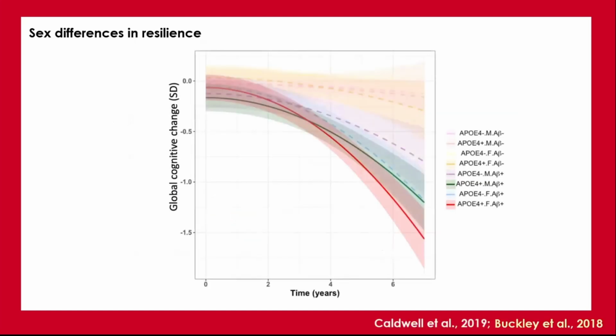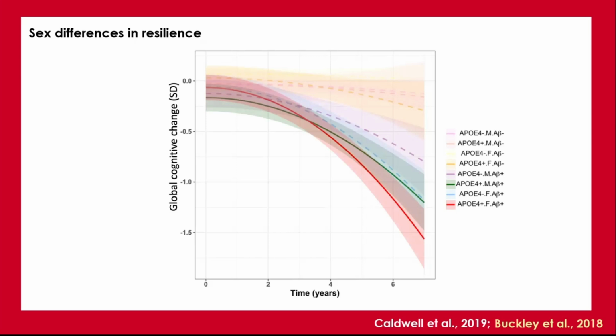So the longitudinal example is what we published at around a similar time. At the outset, what I really wanted to highlight is the amount of risk that I was just talking about before. So I wanted to see what would happen to men and women over time if you had high levels of amyloid and were an E4 carrier. This is 980 individuals harmonized across multiple cohorts, which is something we do a lot in our lab. We were interested in cognitive trajectories over time, about 6.5 years in all.